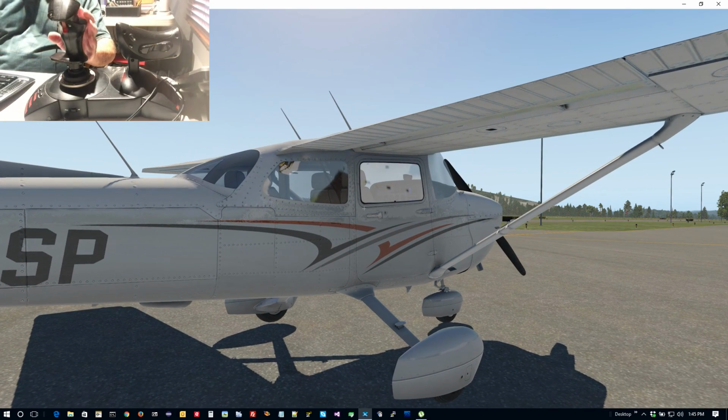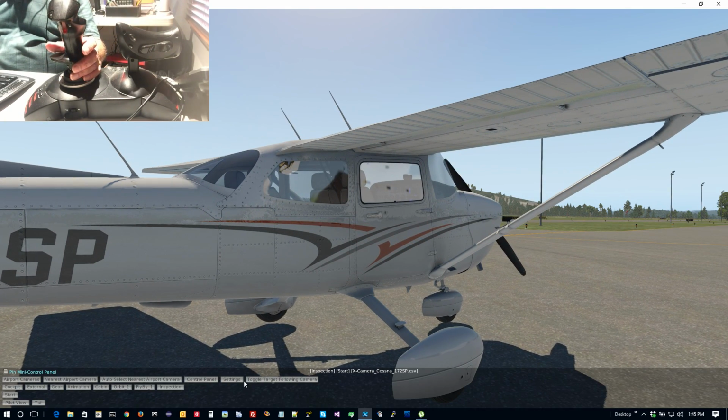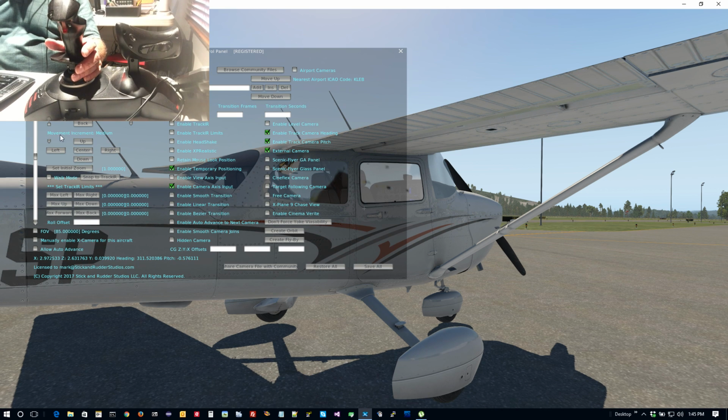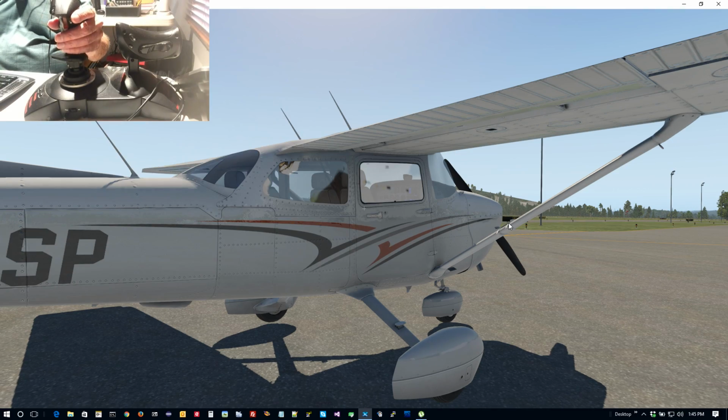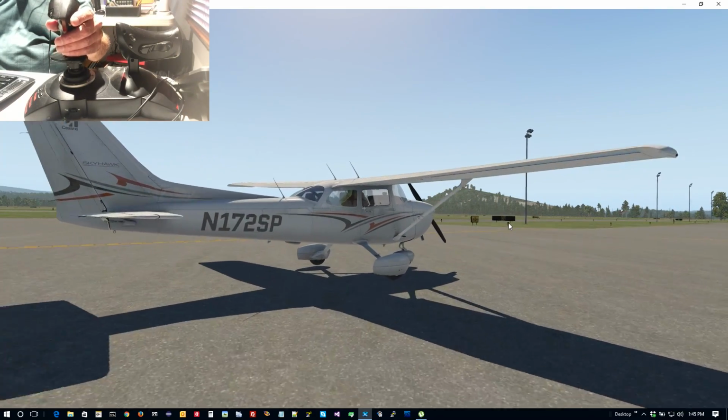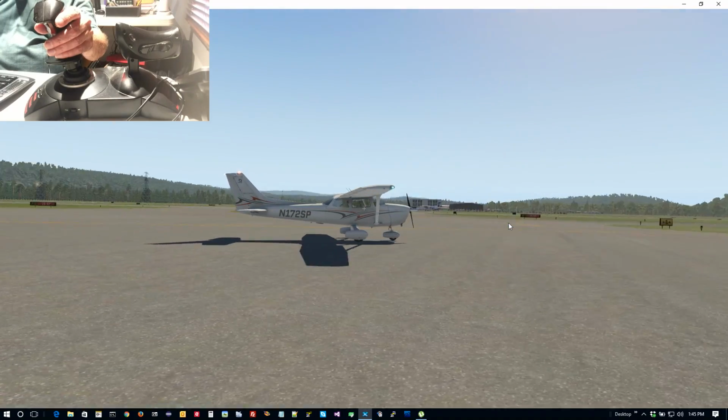The other thing I want to show you is that the amount of movement you get is entirely governed by what you've got this movement increment set to, whether it's small, medium, or large. As an example, if I were to bump this up to large, and just close this real quick, you're going to see the movement's really pretty significant, right?